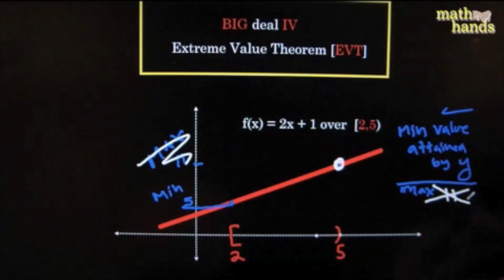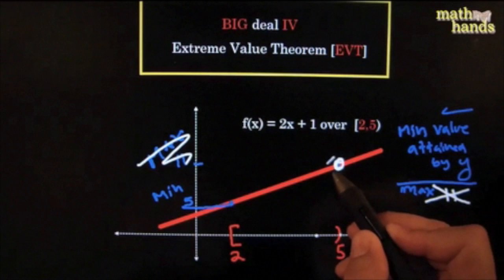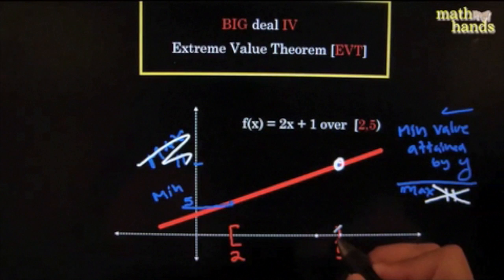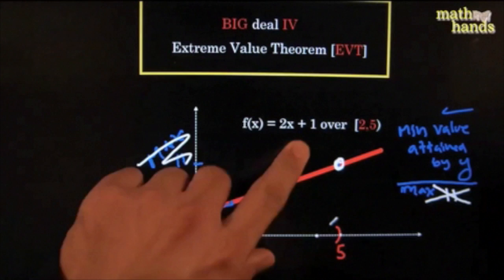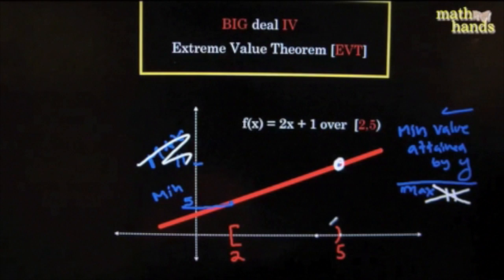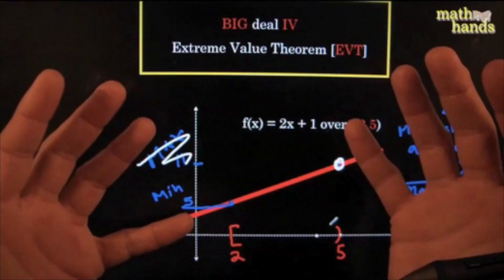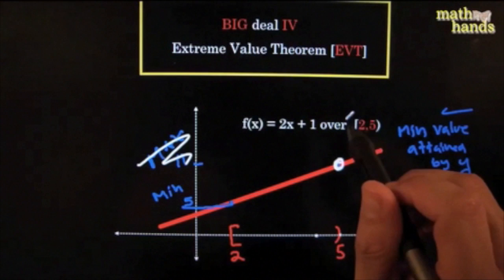They say, well, maybe it's 10.9. Well, not really, because it does get past 10.9, like 10.99. And you say, okay, 10.99. No, it gets past that. In fact, you sit there and try to think, what is the maximum value that this function attains? And you'll have to be thinking for a long, long, long time until you run out of options, and you have to come to grips with the idea that maybe some functions don't have a maximum value over some interval like this. In fact, they don't. This one has no maximum value.